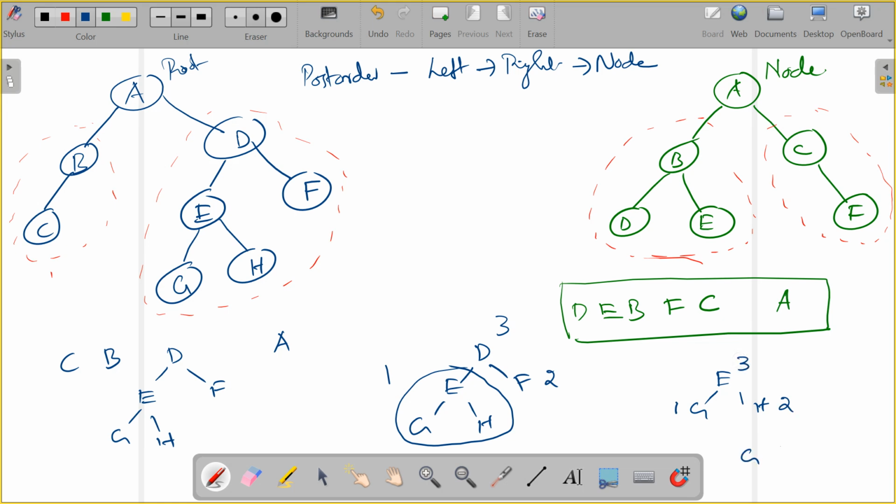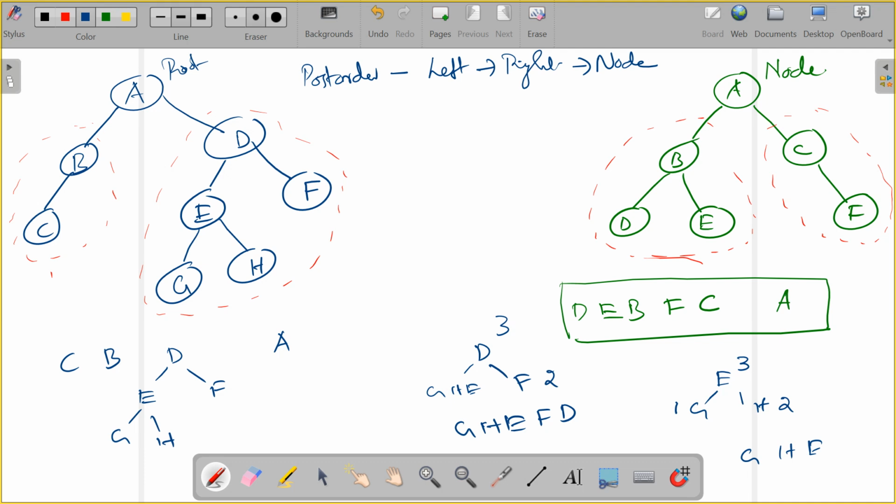So it should be G H E. This should be G H E. Then we can replace it with G H E. So the final thing will be like G H E, F, and D.